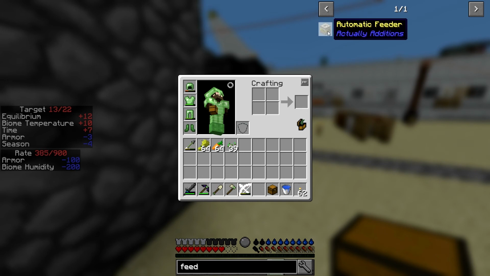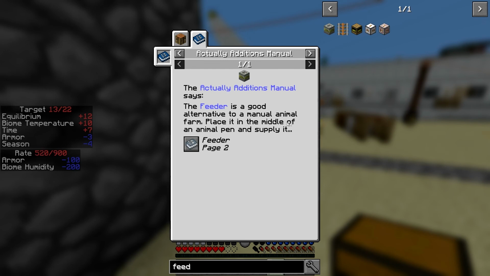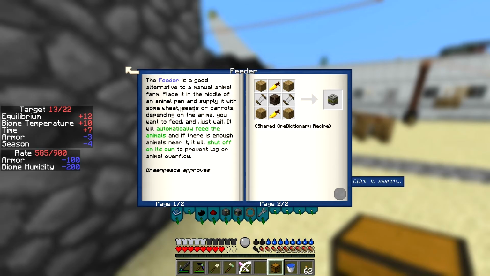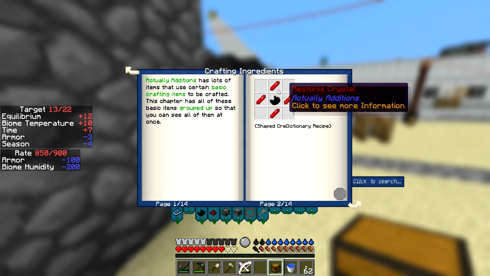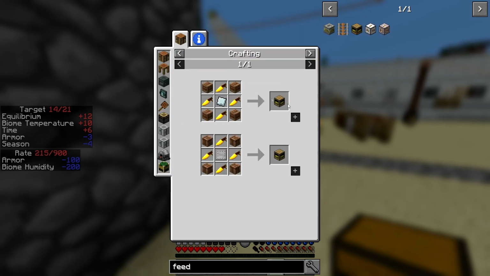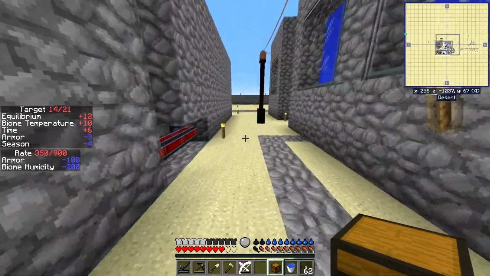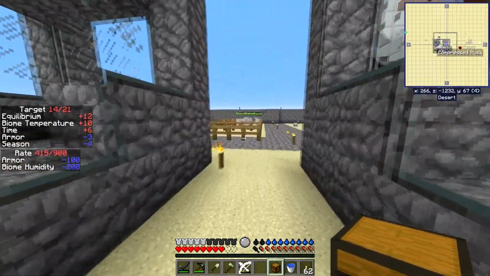Feeder unit, feed station, automatic feeder. Good alternative to manual animal farm. Place it in the middle of an open pen and supply it some wheat, seeds or carrots, depending on the animal you want to feed, and wait. It will automatically feed the animals. Enough animals near it, it will shut off on its own. Okay. Basic coils. That's not too bad, actually. We could probably make them. I assume they take power. Like, they look like a machine, so they probably take power. I think the feed station doesn't, but it also just feeds them until it runs out of food, so it's not a great choice because it just overfills the farms.